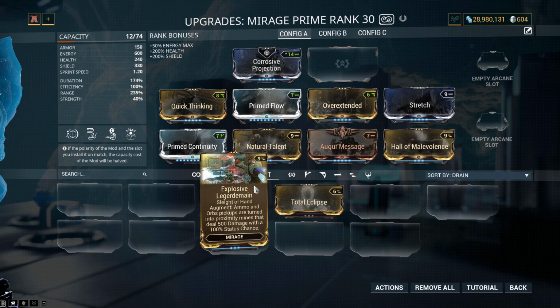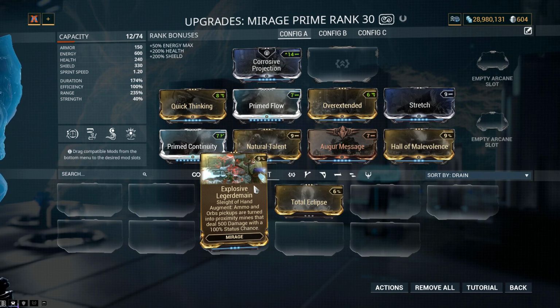And now this is a 100% status chance. Most of the pickups you're going to turn into bombs are going to be ammo, and now this will proc status every single time. And the damage is not awful. So you can use this if you have a lot of loot, or maybe you're playing with a loot frame ally. You can make all of your pickups, I believe it's client side, and you won't take away your allies' pickups, into bombs that will proc cold. That's fine. It's certainly better than it was before.